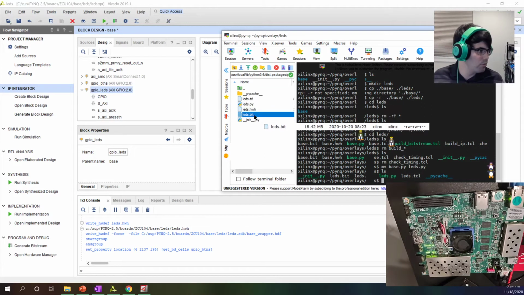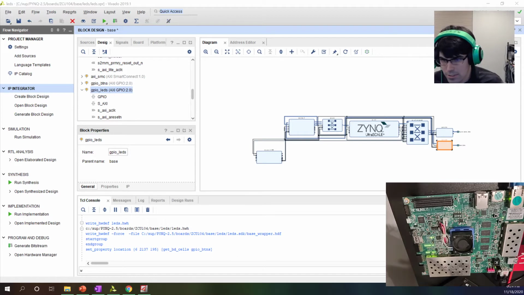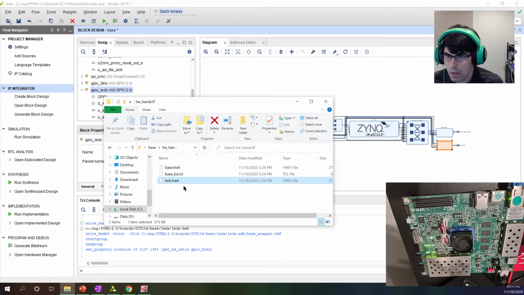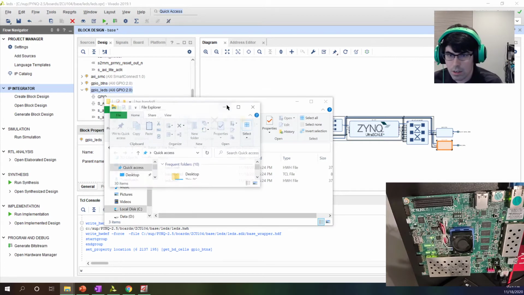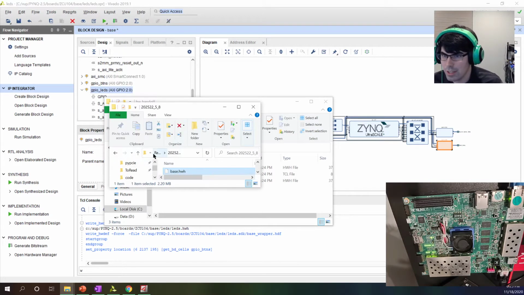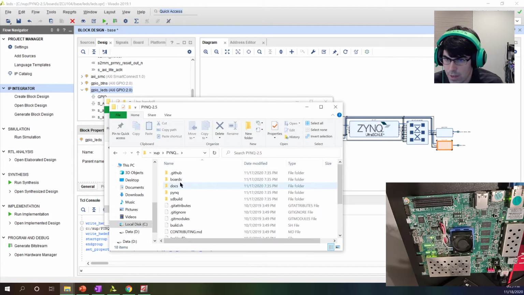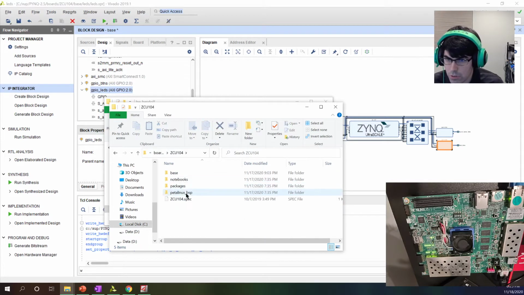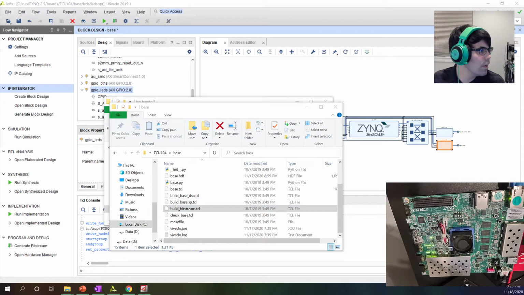We can generate the bit file through Vivado, but now let's figure out how we generate the hardware handoff file. Let me show you the way I found this. Let's create a new folder. Just open that file location and then go up, up, up. No, that's not where I wanted to go. Let's make this a little bit bigger. Go to the C drive, PYNQ 2.5, boards, ZCU104, base, and if we go to this build bitstream, let's get that in a window over here.